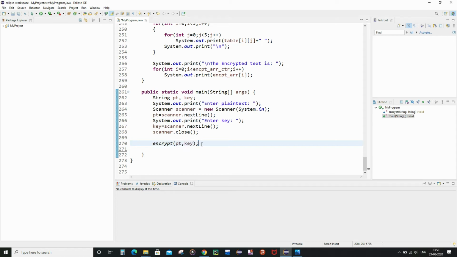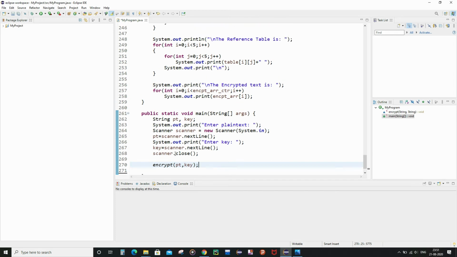So everything is going to happen inside the encrypt function here. Unlike the rest of the code which I had written for all the ciphers which I had discussed in my channel until now, it is not like that. This encrypt function is going to take all the inputs required, and it is finally going to print the encrypted text inside the encrypt function itself. No case of returning is involved in this case.